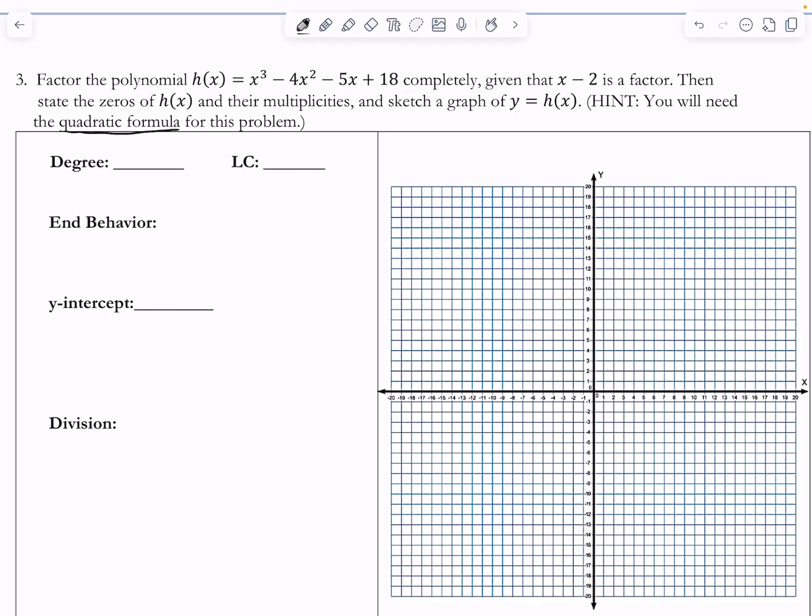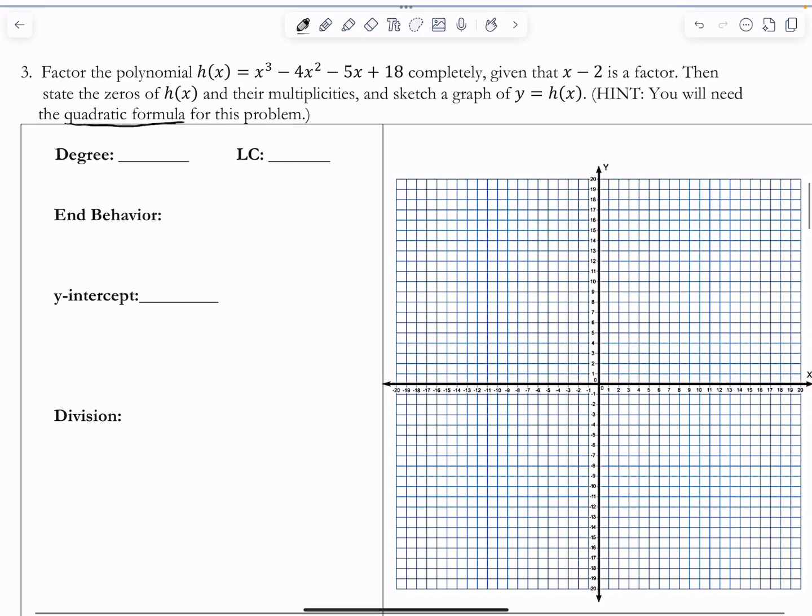A reminder again, like we mentioned in the first semester, I only do the quadratic formula if I can't figure out another way to solve it, right? It's kind of like my last resort. Okay, degree is 1. Nope, it's not. Just kidding. Degree is 3. Sorry about that. Which is odd.